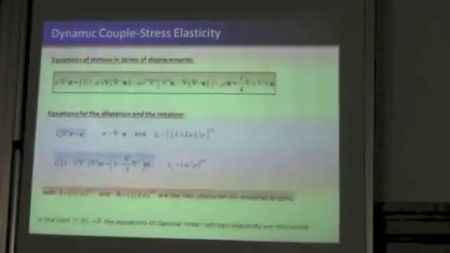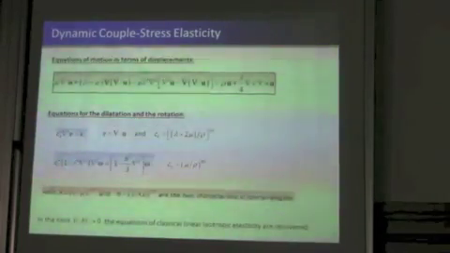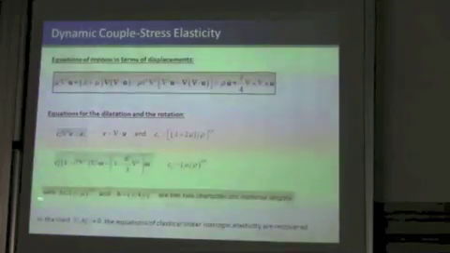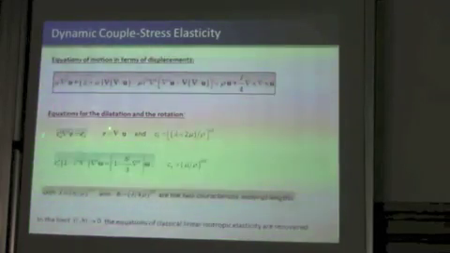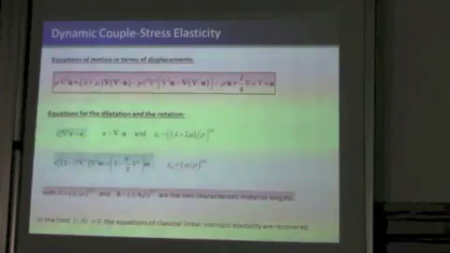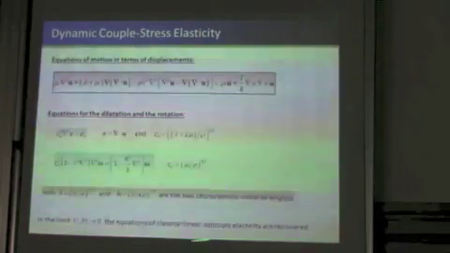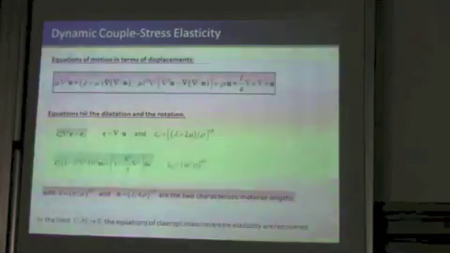Now, the equations of motion in terms of displacement are the following fourth order PDEs, and here we see the equations for the dilatation and the rotation, where L and H are the two characteristic material lengths, the first one related with the strain energy density and the second one related with the macroinertia of the continuum. Now, we observe that the dilatation is governed by the same second order equation as in the classical theory, whereas the rotation vector is governed by a higher order PDE. In the limit, all the equations tend to the classical Navier-Cauchy equations, the classical linear isotropic elasticity equations.